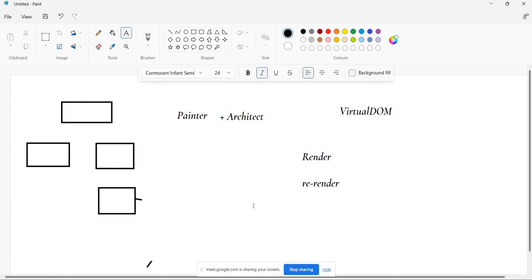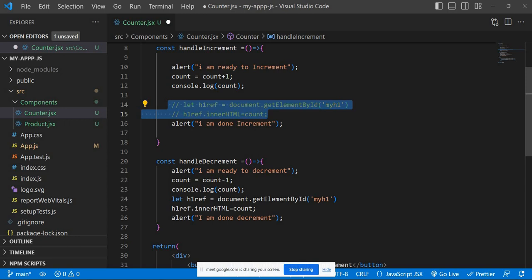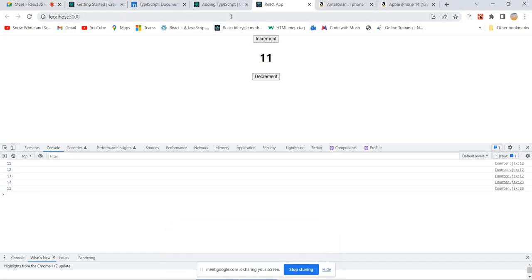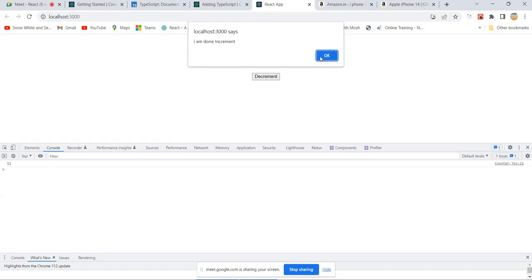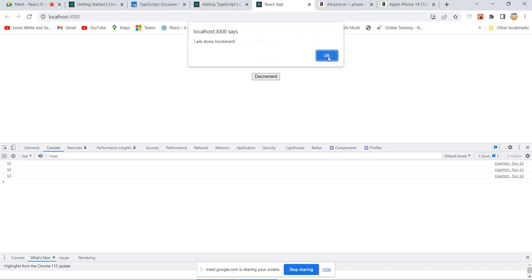So if you understand all these things, you will get a clear picture of why we are using React and why we should not do these things. Okay, this is wrong, right? So we should avoid interacting with the original DOM directly. But then it is not updating. If you don't interact with the original DOM, we are not able to increment it. This is the problem, because I need to design the counter in a proper way.